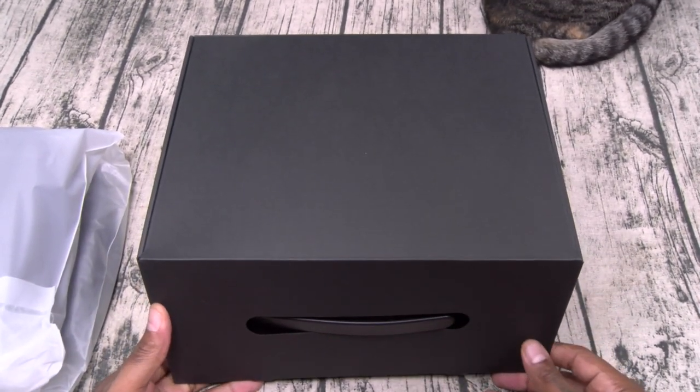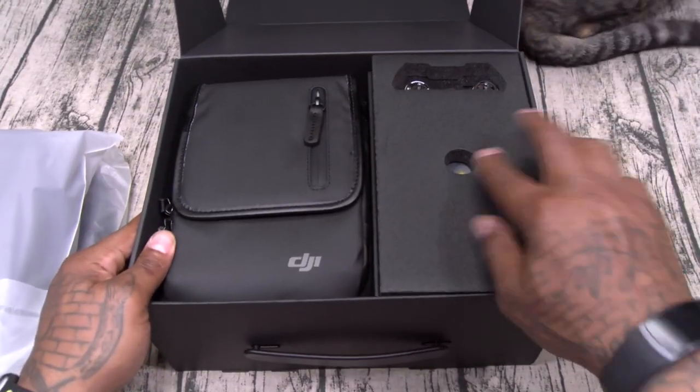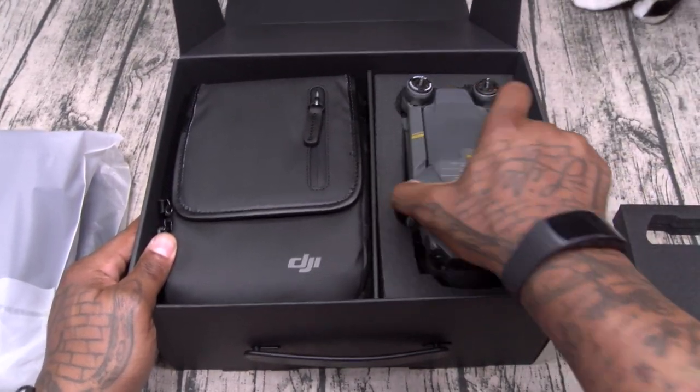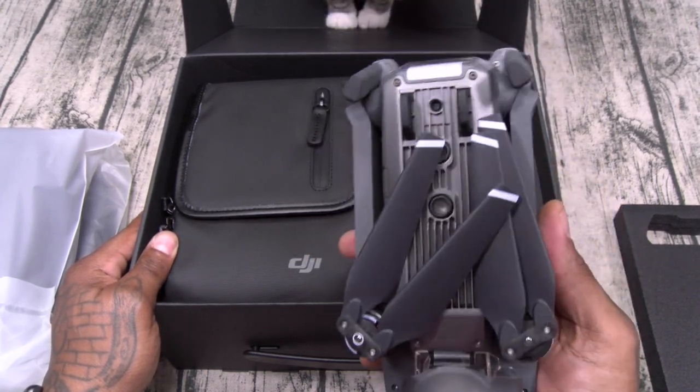Now the reason I went with this over the Phantom 4, the size. This is way more compact. All right, so here's what you get. Here's your Mavic Pro. Look how small this is. Got a nice weight on this.